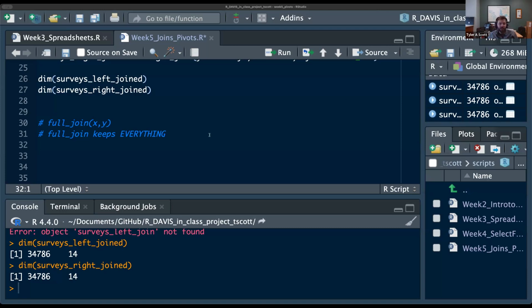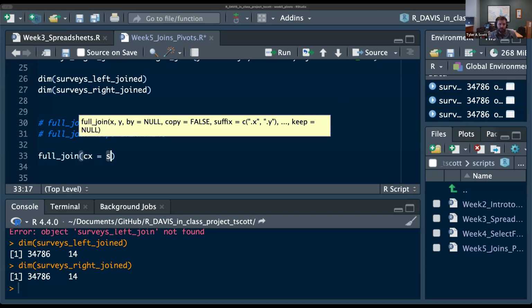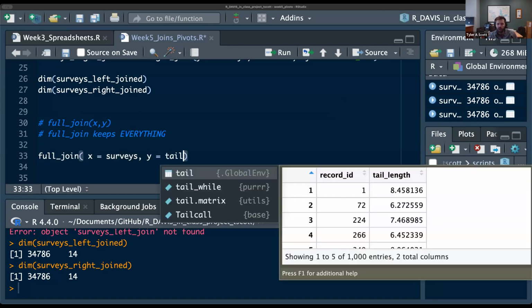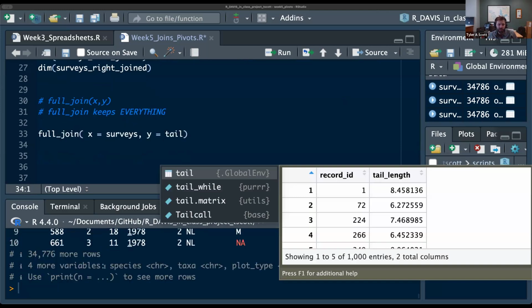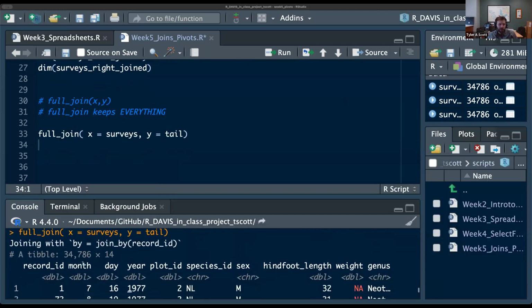In any case, let's try full join. Full join, X equals surveys, Y equals tail. And just to prove it, we don't have to specify record ID. It's just going to work. If you scroll up, R says joining by record ID. Sure enough.